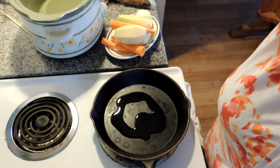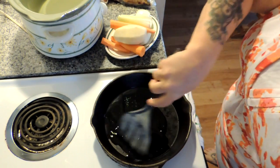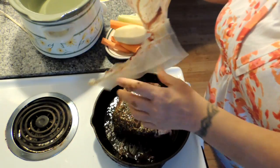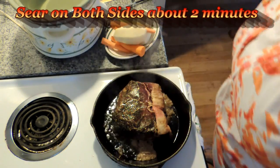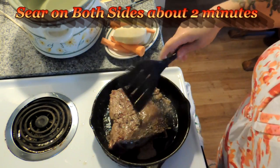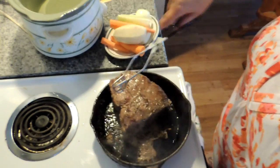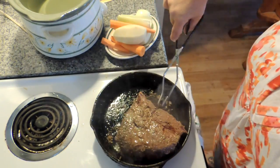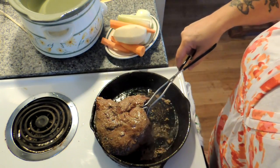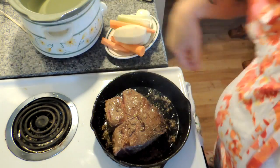I'm going to add a little bit of sunflower oil. Now that our frying pan is good and hot, we're going to sear our roast. We're going to take our roast to the side of the pan, because the sides of this cast iron pan gets hot too, and we're just going to sear the edges of the meat. Now it's ready for the crock-pot.